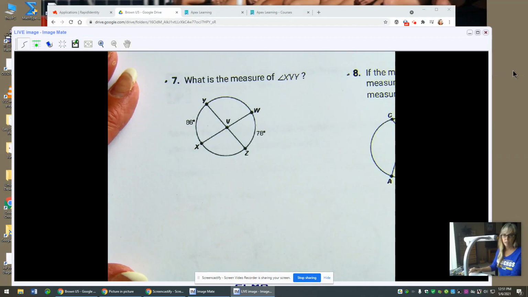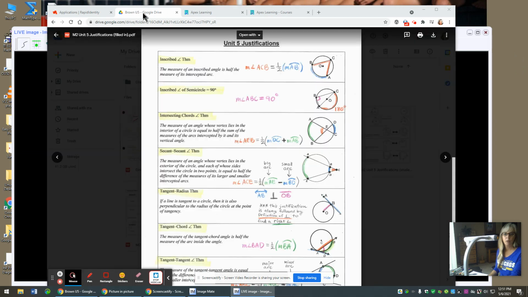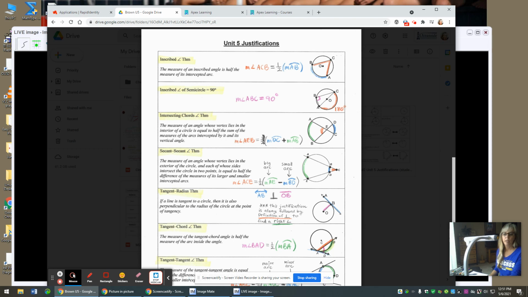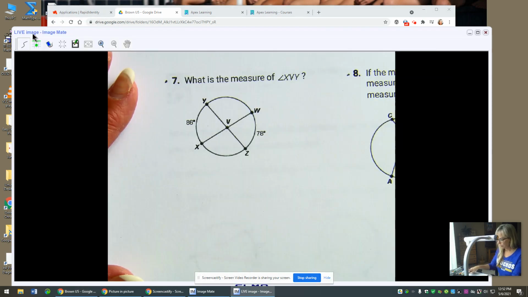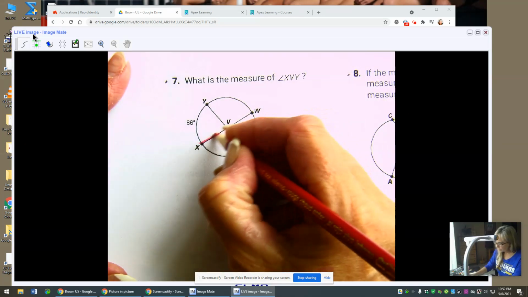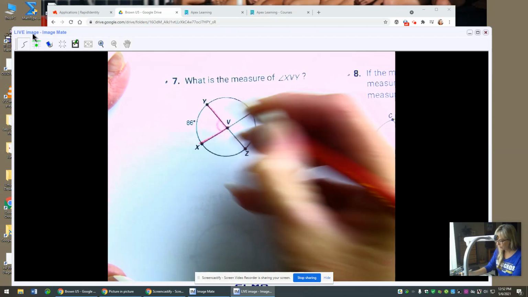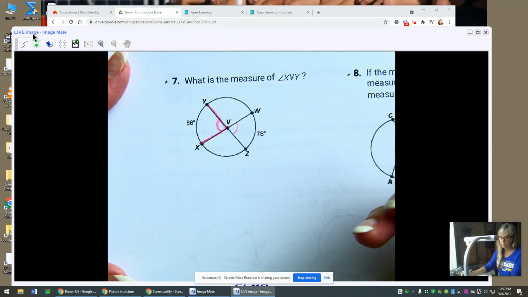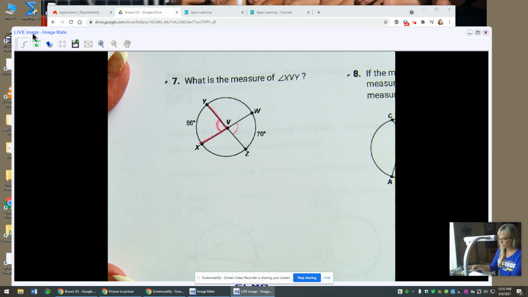All right. So that's the inscribed angle theorem. And now we're going to the other theorem. This one's quite a bit more complicated. This is the intersecting chords angle theorem. The angle inside is half the sum of the arcs. Here we go. So we've got 2 arcs. We're looking for angle XVY, this guy here. And for that matter, it could be this one. They're the same. They are vertical angles, but that's the one we're looking for.